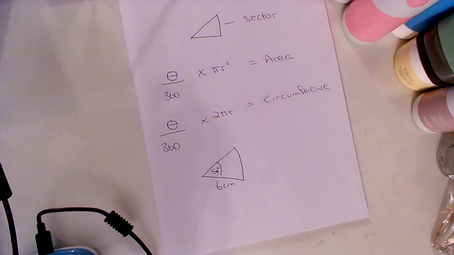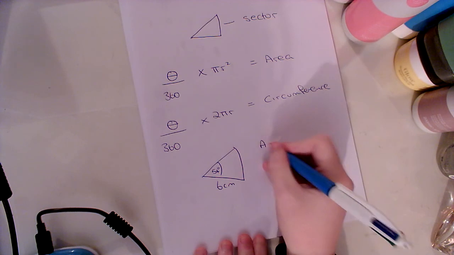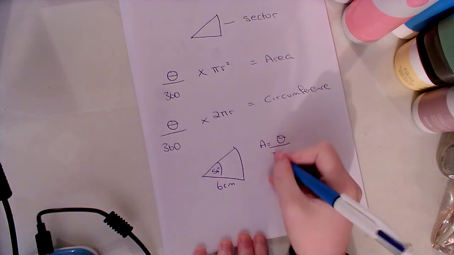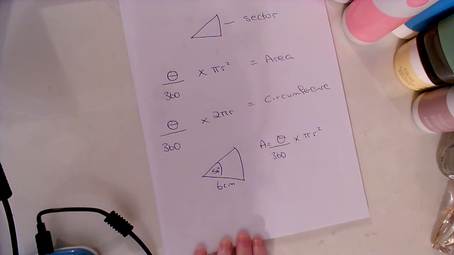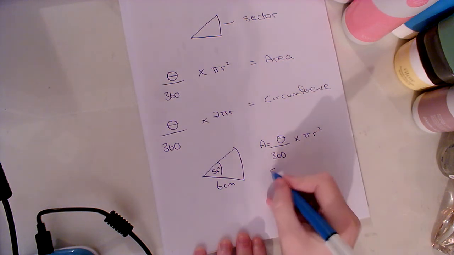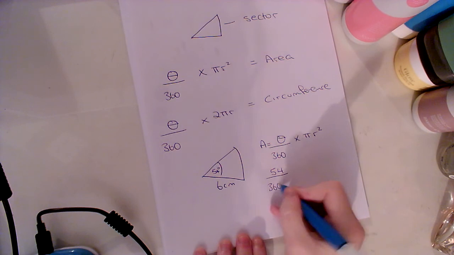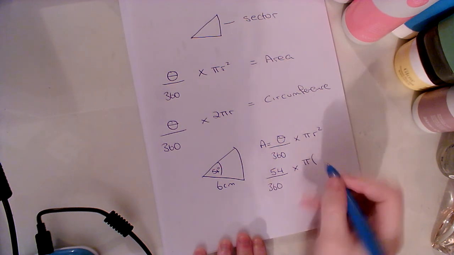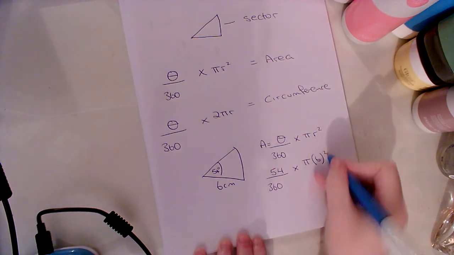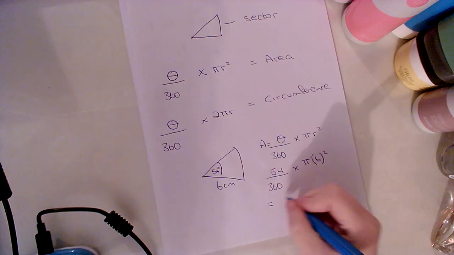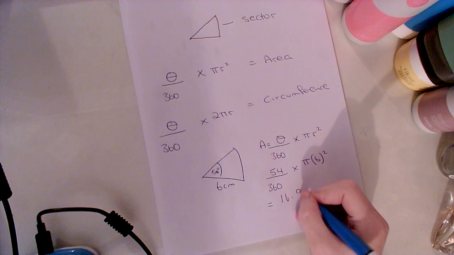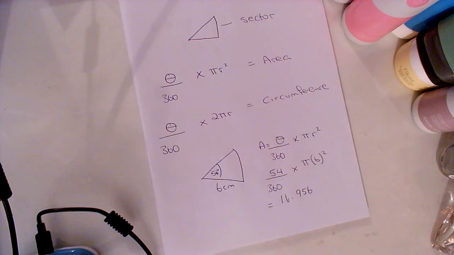Okay, so what I have then, my area, I write down my formula. Area is equal to theta over 360 by pi r squared. So theta in this case, it's my angle, it's 54 over 360 by pi. My radius in this question is 6 to be squared, and my answer, when I put all of that in, is 6.5. Okay. Sorry, one thing I actually missed: the question told me to use 3.14. So instead of the pi, I should have put in 3.14.